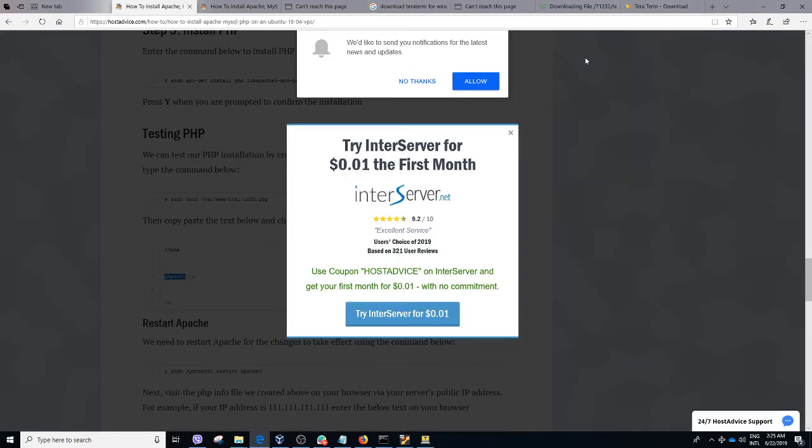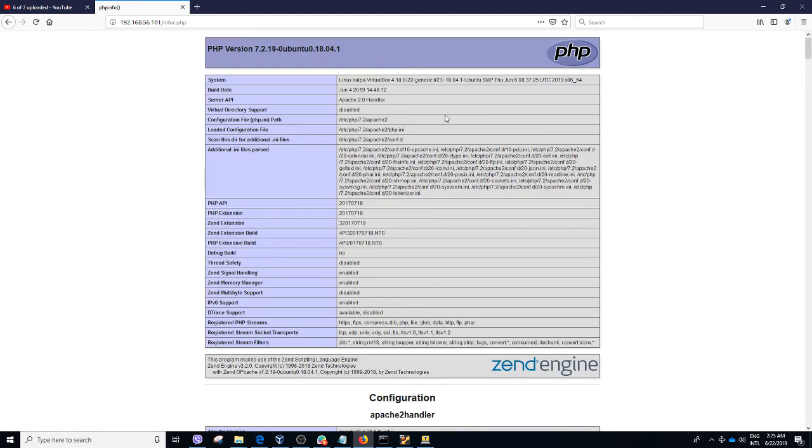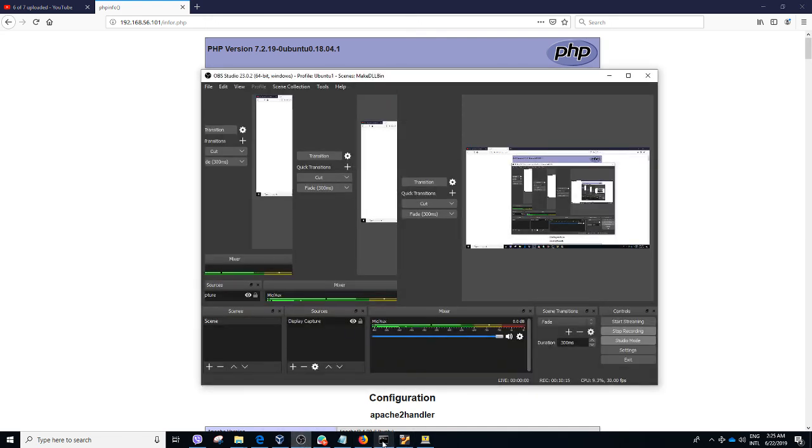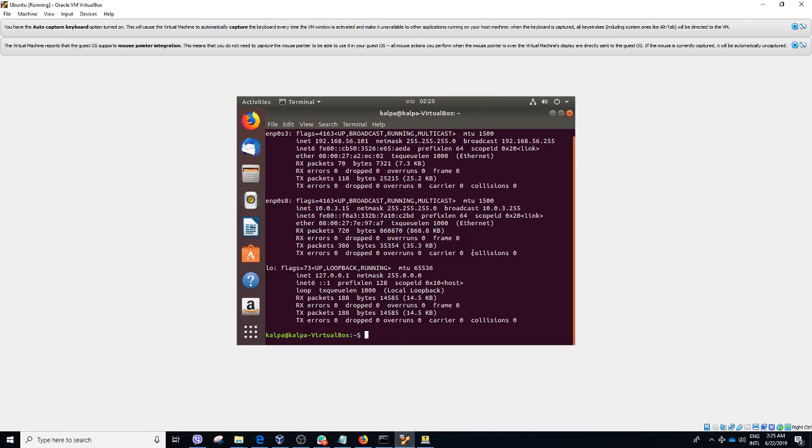Then refresh the site and see whether it's working or not. Yeah, it's working. It's giving all the PHP configuration information. It means it was automatically installed and configured. Likewise, you can use it. It doesn't require PuTTY or any other software to install. You can directly install PHP, Apache, and everything from here, directly in your console.